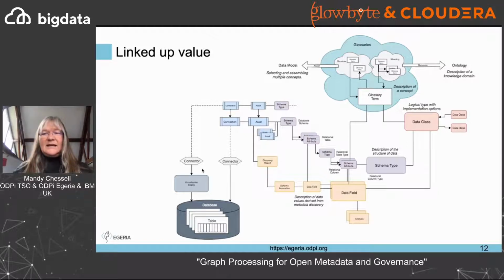And what's interesting is that you might want to start with a glossary term and say, how many assets are storing data of this type? What is the quality of the data assets of this type, that store data of this type? So you often are doing comparisons based on elements that are not directly linked together, but are linked via several processes, several steps within the graph.